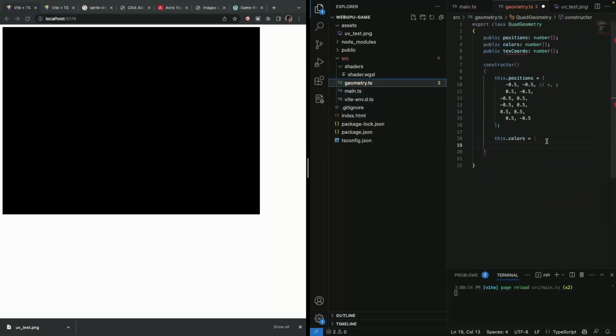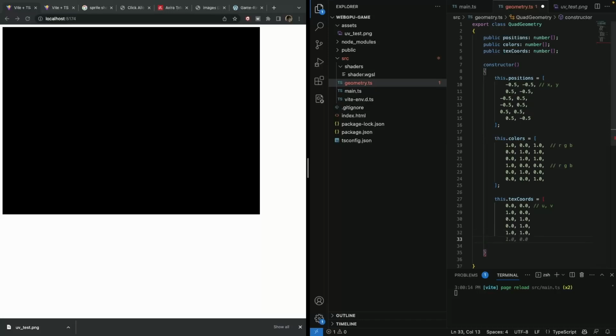Okay, I accidentally pressed save, which broke it. And now we're just going to have texture coordinates, and we can specify it like this. We're going to deal with it a bit later if something is wrong. So even if these are wrong, we're actually going to tackle them later.